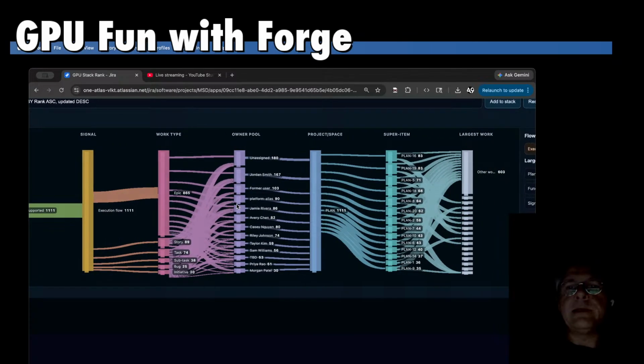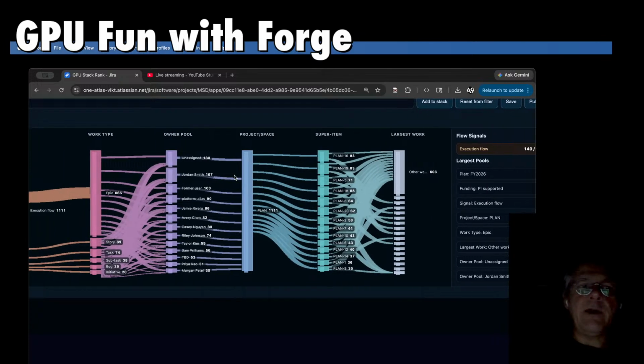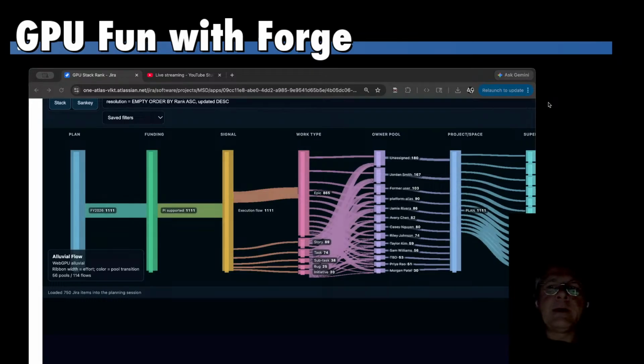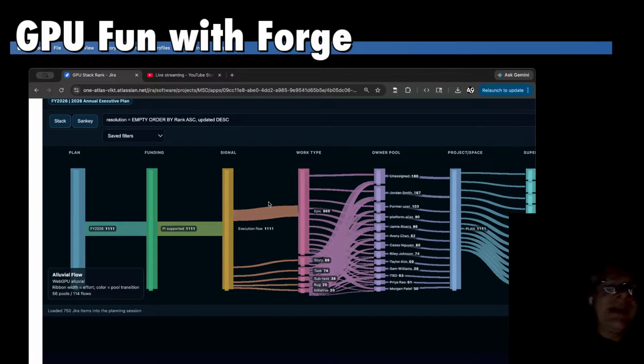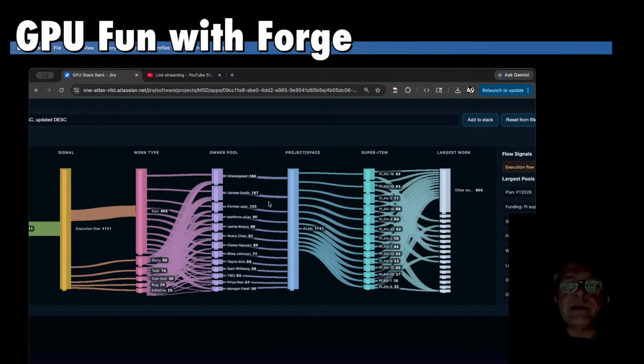I wish I could see the actual streams themselves, but if we don't get that far down, you can see we've got the plan. No, these are life cycle phases. Anyway, we've got plan, funding, signal, work type, owner pool, and then the project or the space. These all fall under one. It seems like, yeah, all plan.